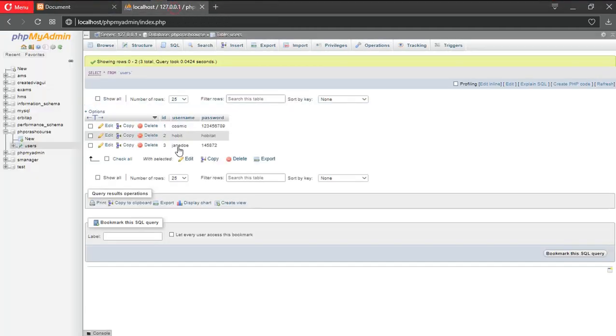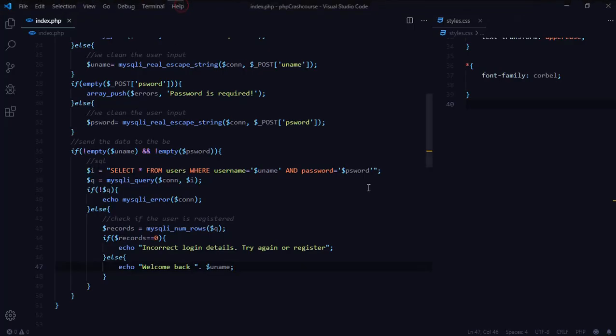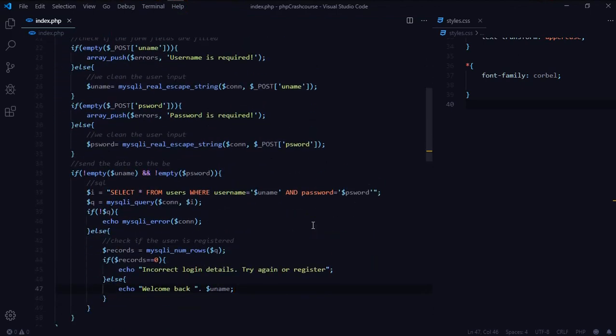So you see we have incorrect details, please log in later. Then we try again. Incorrect details, log in later. Now what if we take one of these, like we could take cosmic and then 1 through 9, 1 2 3 4 5 6 7 8 9. Now you're supposed to get what? Welcome back cosmic. Now you see, that's our login form. So how is it coming? I hope you're getting everything.